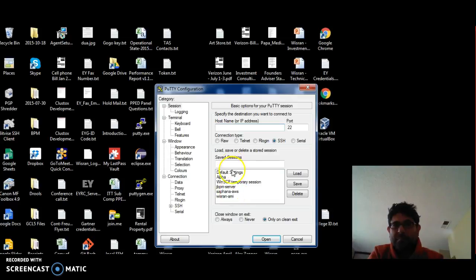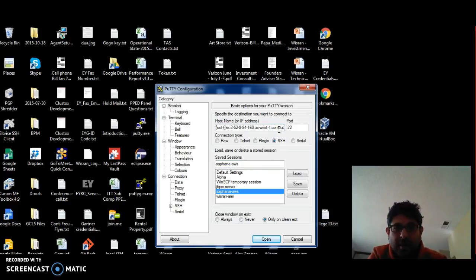Type any name you want, for example SAP HANA session, whatever. And then you click on here and type the host name with the username associated with it. I'm going to tell you what. So you will paste that. Here in my case I already have SAP HANA AWS settings stored as a session, so I named mine SAP HANA-AWS. You can do that as well.